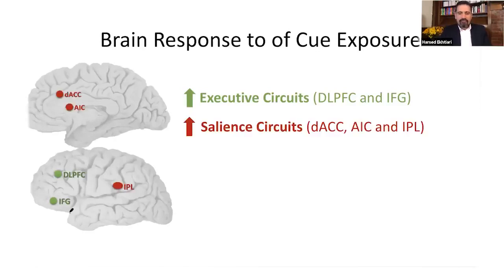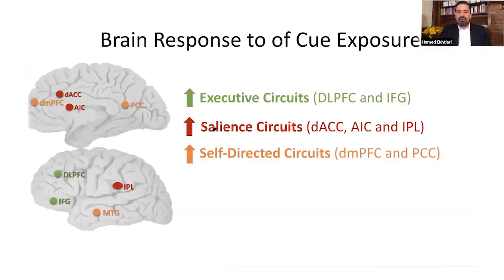And then we can have specific circuits that are involved in what we call saliency processing. It means how important this cue is for us, or what the consequences of, let's say, eating a piece of chocolate cake are going to be. When we start to think about whether we should do that or not, and what the positive and negative consequences of taking a piece of chocolate cake are, then your saliency network would get activated. We have certain areas in the brain that play a role in saliency processing, areas like inferior parietal lobe, dorsal anterior cingulate cortex, and anterior insular cortex. These are the areas that are involved in the saliency circuit.